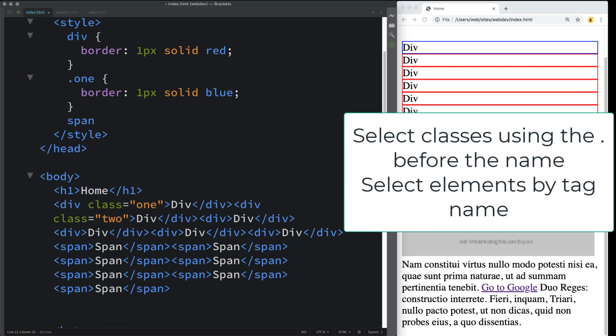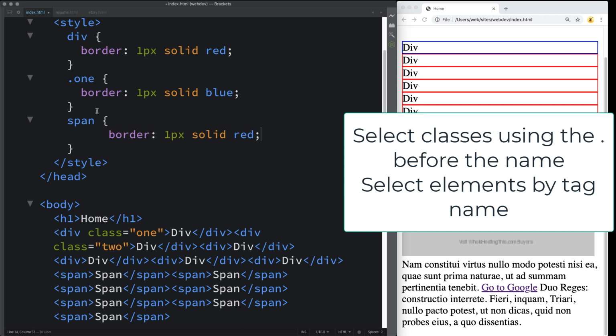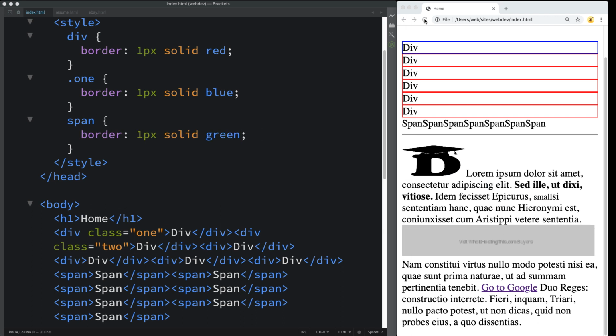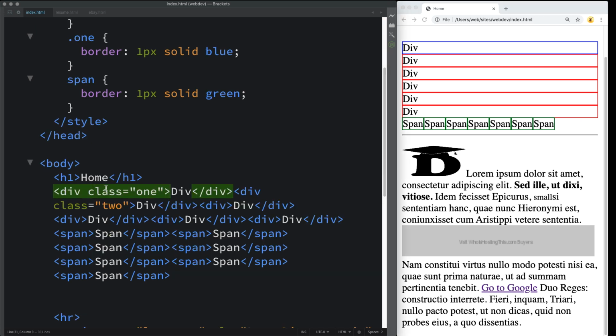Let's also do one more for the span so we can get a better feel for how the span displays. And I'll do a quick refresh. So the spans don't have any additional styling or spacing, and the divs take up that full line and that full block of code that's available within the display area. And classes can be added in as attributes, and then you can use them to identify them within styling.